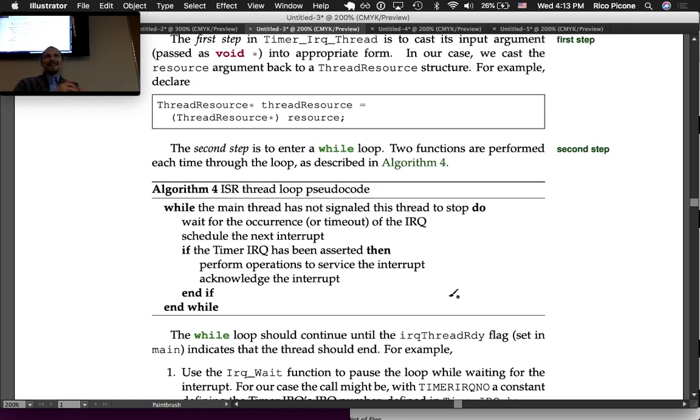Because the IRQ wait will wait only 100 milliseconds. I think it is 100. Is it 100 milliseconds, this timeout? Yeah. So it would just end. I don't know if it'll set the output. I don't think it automatically sets the outputs to 0. If we put in several wait functions, it will just delay it until the second time its interrupt comes. It will just delay again. So it will be late for that.